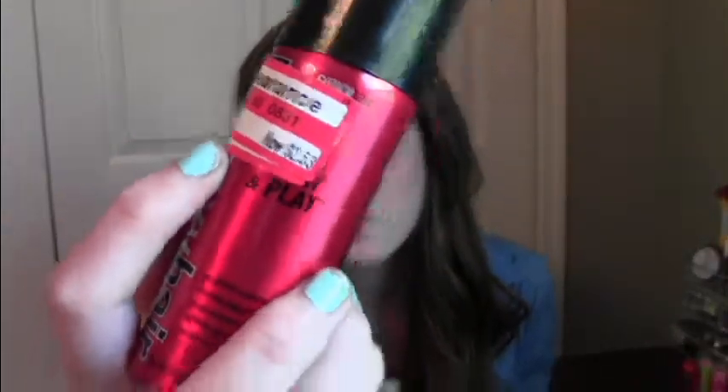The next thing I got was on sale — this is the Big Sexy Hair, and it's on sale for like $2.23. I love this stuff because it stays perfectly, although I'll admit it does get a little crunchy. It's good for photo shoots and open calls because it'll stay the whole entire time. It's usually like six dollars for this little mini thing, so it's a great deal at two dollars.